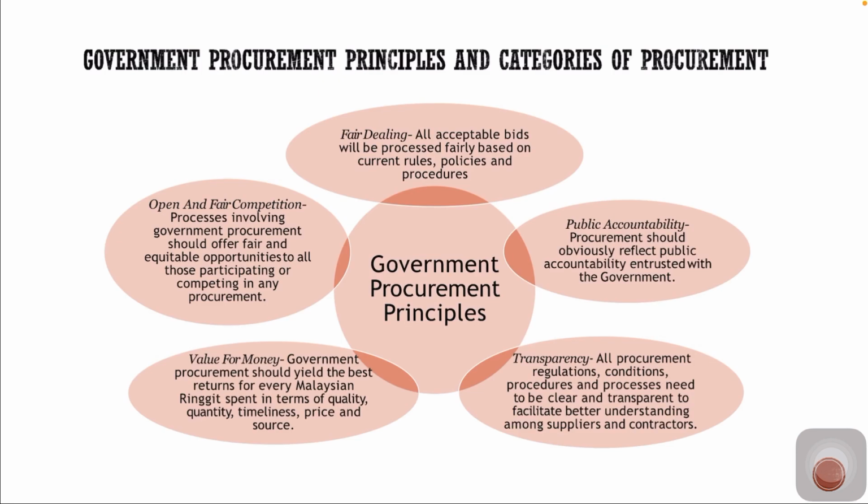So kita nak tengok what are the government procurement principle. Kita akan tengok daripada jam 12. So first kali adalah fair dealing, ataupun kita kata adil dan saksama. So saya tak nak baca slide tu, saya akan olahkan apa yang dimaksudkan dengan fair dealing tu. Dia nak katakan dalam segi fair dealing, dari segi peraturan di mana kerajaan perlu ikut semasa urusan pembelian.